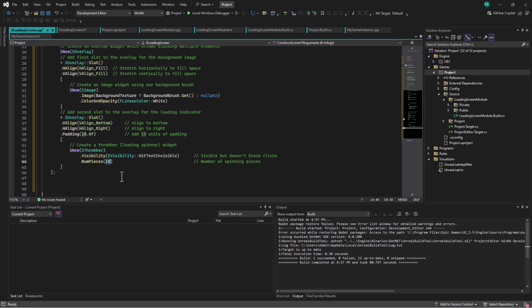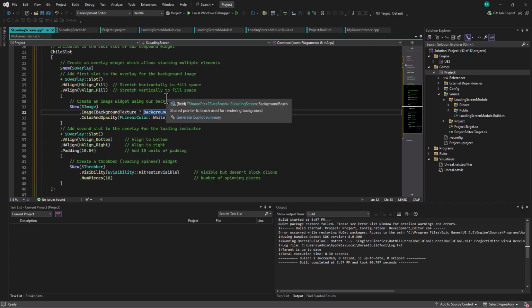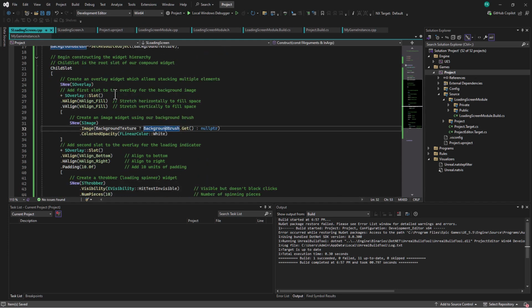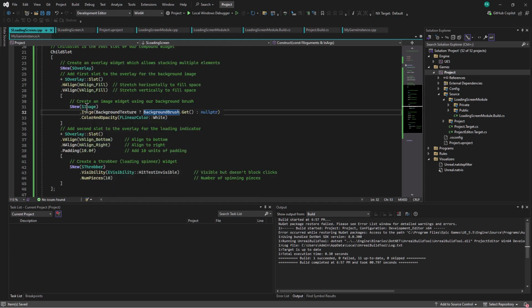And then let's set the number of pieces of the throbber to 10. All right, so this widget is done. It's all going to be for a loading screen for right now, just an image and a throbber to it.